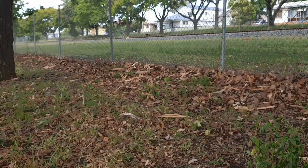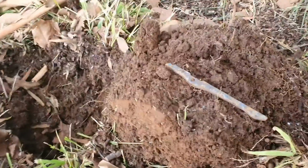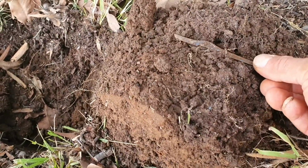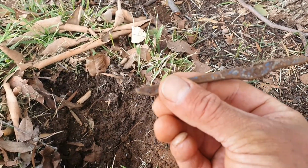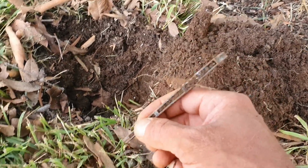All right, so got another little target, and again, this one's a little bit older because I don't think kids really use these that much anymore. It's part of the old protractor that you might have had when you were younger, if you're around my age. I will be picking that up, but here we go. Just popped this out. It was sitting just sort of in there, and that's the focus. There we go. Is the end of the old protractor and the top there. The rest of it might be in the hole, but I won't be digging that up. I'll just leave it there. It's been there for a while, so it's underground. I think she'll be right. And get that piece of rubbish and get rid of it.